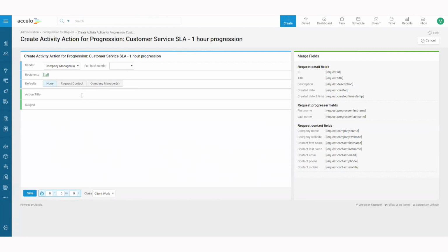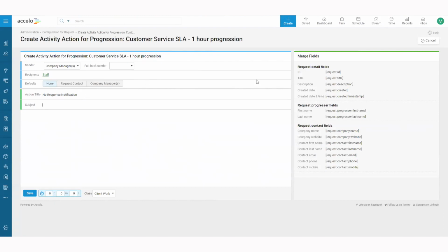And then we simply include the email's content. The title is how we'll refer to this message in menus, so we know what we're looking at. And then the subject and body is what will appear in the actual email.